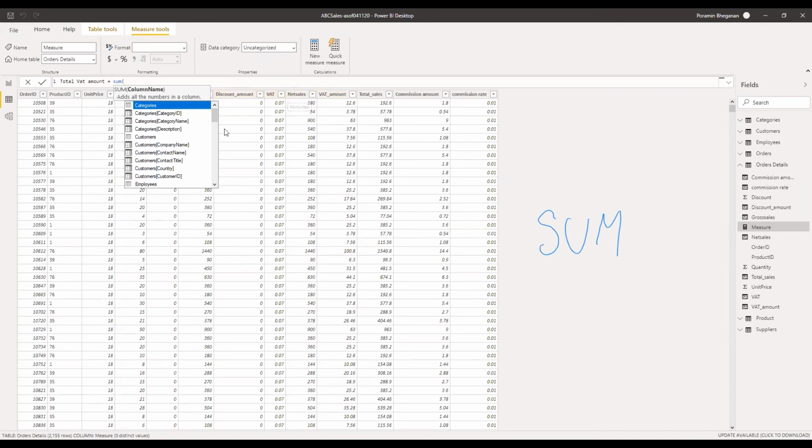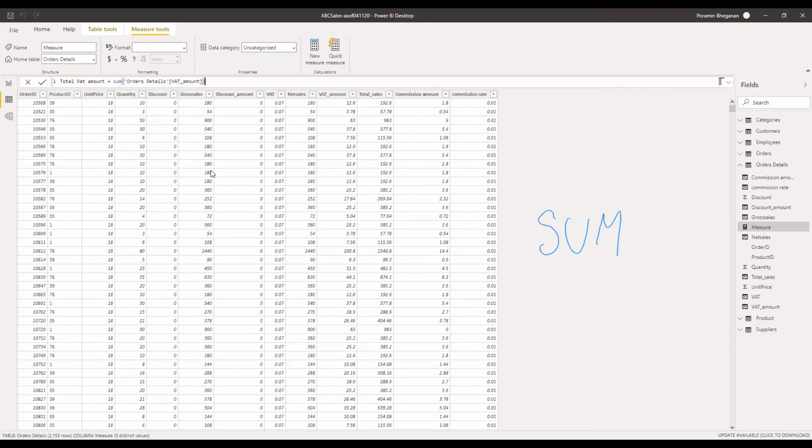It asks which column you would like to sum. Here you want the VAT amount in the table order detail. You go to order detail and you will see VAT amount is here. Double click, and then you close the parenthesis.